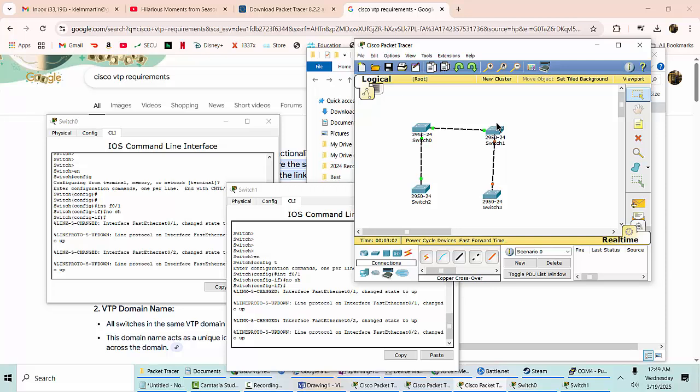Now, every switch port does this on a Cisco switch, unless you turn spanning tree off, which eventually you'll learn how to do. Now, okay, so now we're all green.